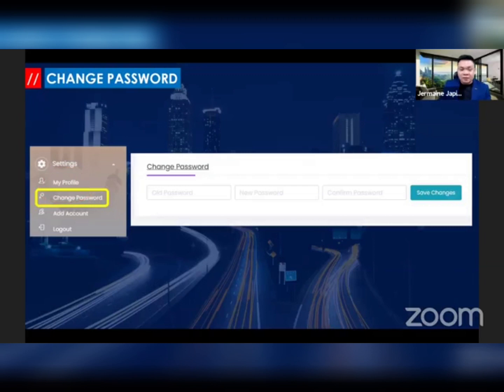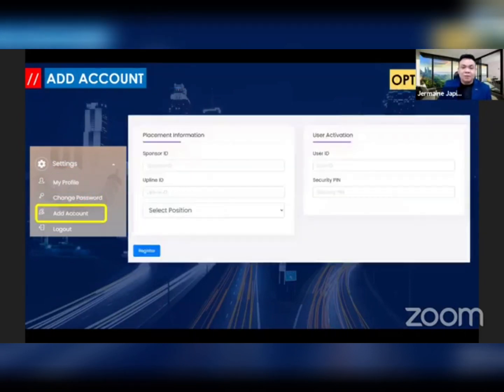All right. Now, let's go to add account. There are a lot of options when you're going to add your own personal account. Now, open your DTC. Let's say you have one account right now, and if you wish to add a second account, in your settings there, you can see add account. Once you click add account, this will show up.